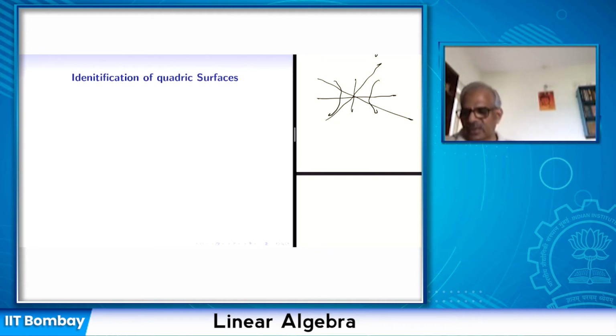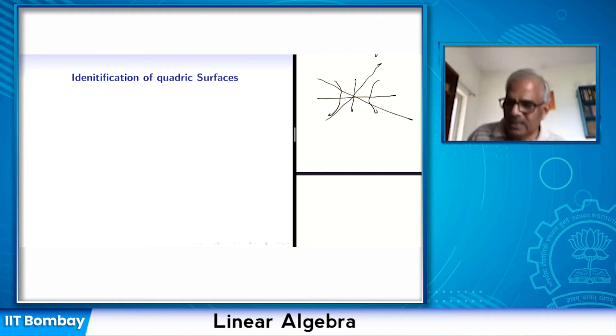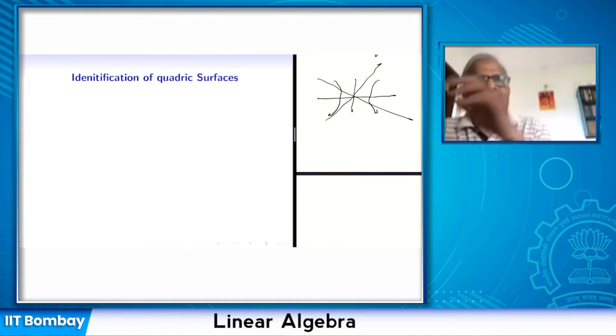Okay, so let us now go into dimension 3. In dimension 3, the surfaces which are given by quadratic equations, and you have seen such surfaces in calculus, like ellipsoid or sphere in dimension 3, or hyperboloid of one sheet, or hyperboloid of two sheets, or hyperbolic paraboloid, and there are all kinds of surfaces which are represented by quadratic equations in dimension 3. The possibilities become much more.